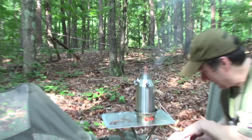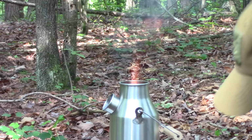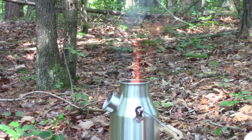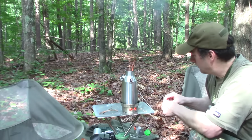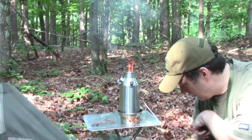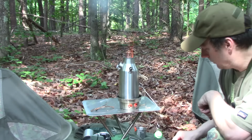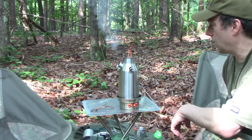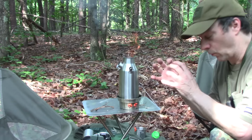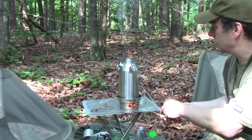That is neat. Now see, they say that you can drop a few sticks in here like this. A few shavings and stuff. Yeah, I'd say it'd boil pretty quick. Put some of these little tiny ones in here. That thing's cool. It was already boiling? You can hear it bubbling and boiling. Is it already boiling? I don't know. Now it wouldn't boil that quick, but I mean it's rumbling in there. Now, they make 3 sizes of this.